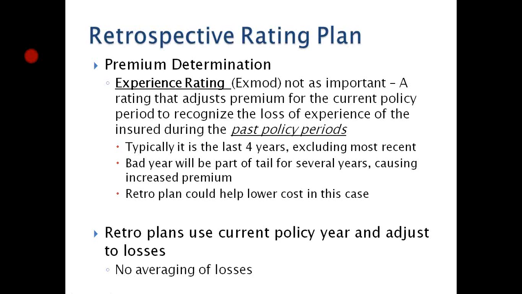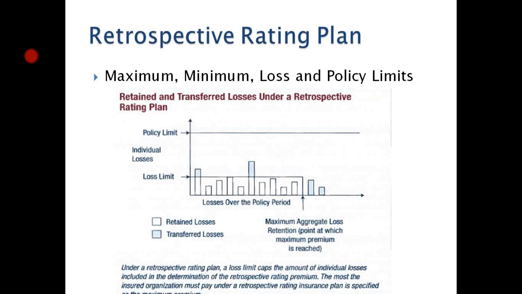And it's even more important when you look at large organizations that may have what's called an OCIP, an owner-controlled insurance program, in which they're going to take on the risk of new construction. Some of the OCIPs, the most common would be actually the Bay Bridge, most recently, and actually another OCIP that was just formed in California is the High-Speed Rail Authority has formed an OCIP for the construction of the rail. So basically any of the contractors, any losses that are occurred with that are part of the loss of the OCIP. So it's to their advantage to make sure that they don't have contractors that have bad experience working on the project. So in general, how does a retrospective rating plan work?